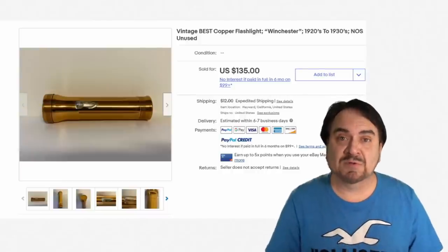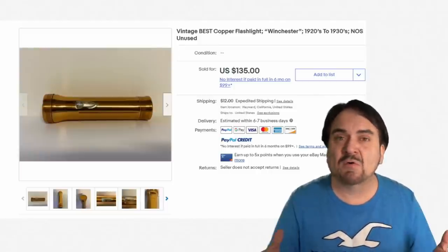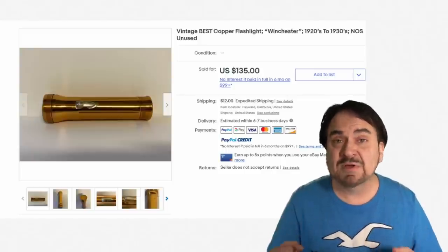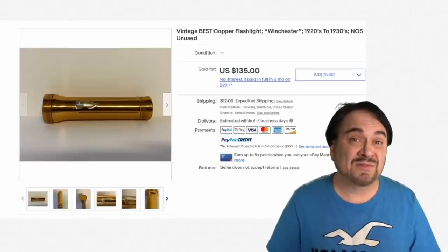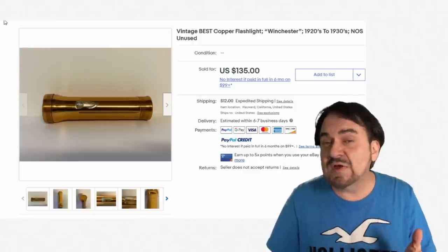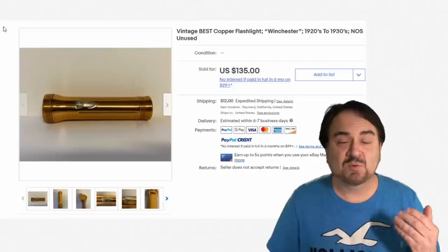Copper and brass are some of the most popular ones, just like in any other area of collectibles. It goes into the Steampunk field and many people do want these — they will scour all over the internet for vintage early brass and copper ones. This is a standard model from the 1920s or 30s. It could have been polished up or originally been chrome. People don't really care — it still went for $135. These are utilitarian items meant to be used, not collected. The fact that they're still around and were made a hundred years ago is what adds to the value.